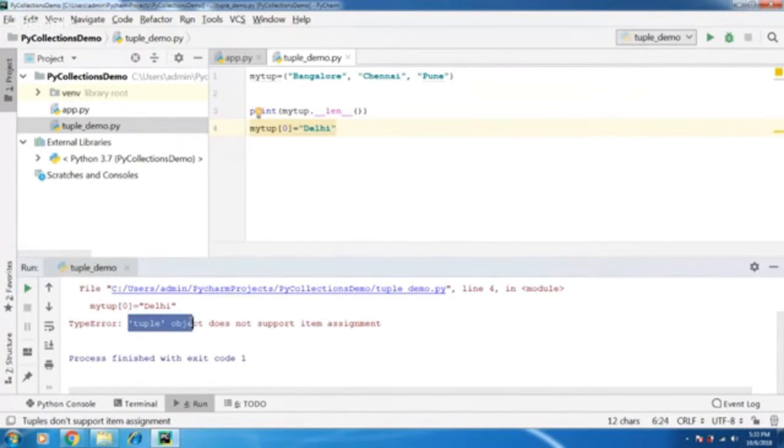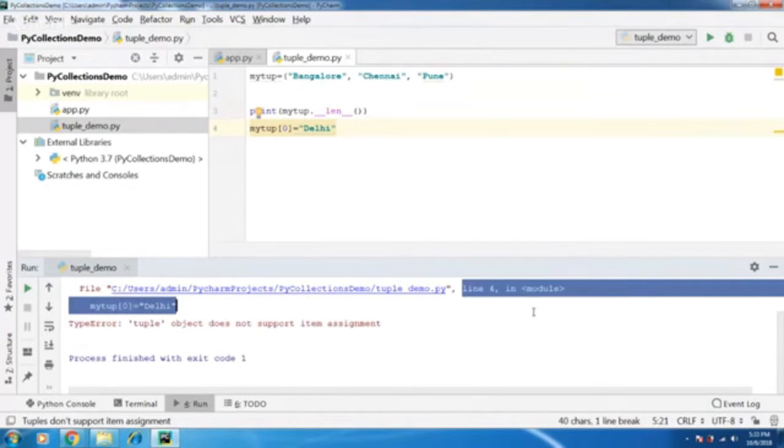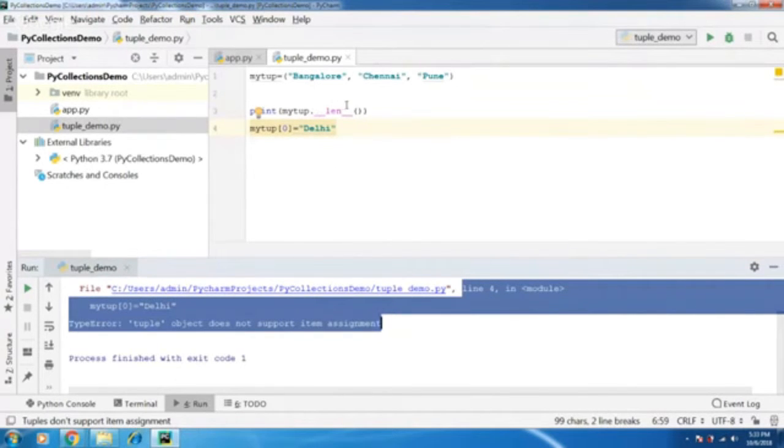It says tuple object does not support item assignment. You can't assign. It's there in line number 4. Line number 4 throws an error.